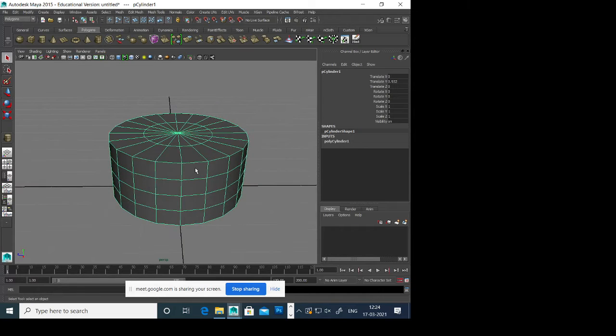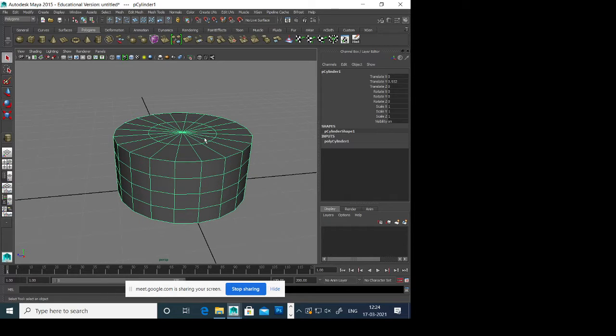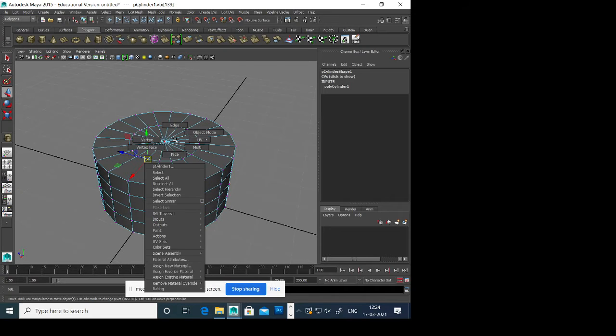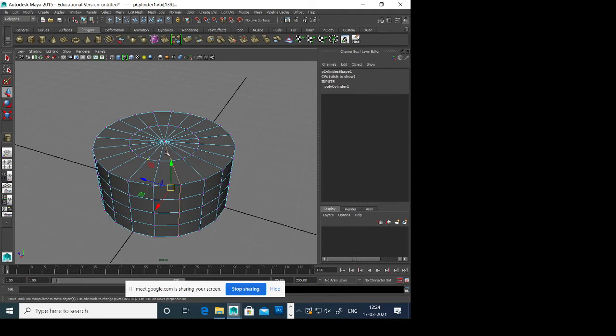Now this is ready. In Max, this is really handy, 1 2 3 4, vertex, edge and all those things. You can press them really quickly. But if you get the hang of it, it becomes quick in Maya also, it's a little different. Right click, left move, vertex, soft selection is on, so you can select this quickly. Right click, face mode, right click, UV mode. UV mode is separate, it won't work here, it will work in UV only. Then you have edge mode. So right click up edge, right click left, without seeing also you can do it very quickly.